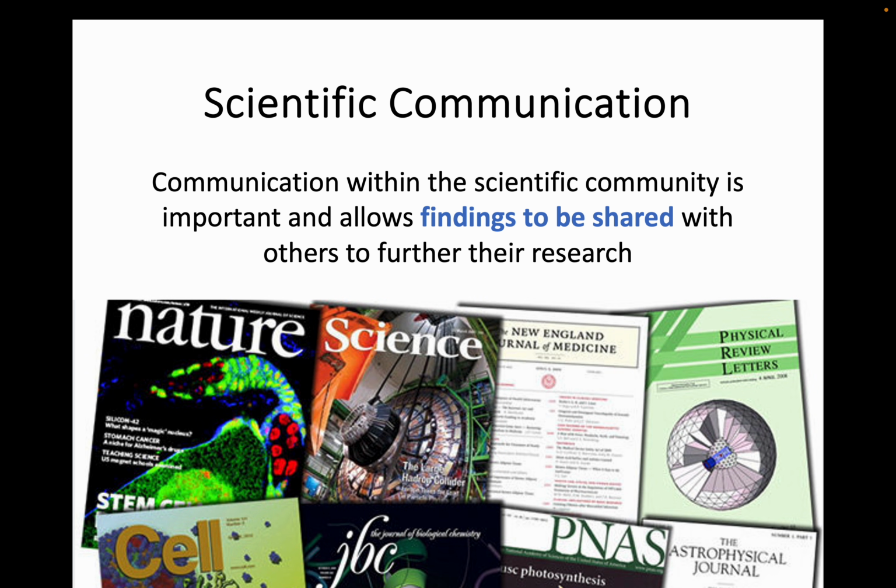So in terms of having all that information checked and shared, one of the things we look at in this unit is how we actually communicate scientific findings. Often this goes in the form of journals. This might be something you've come across before. Journals are scientific articles that are published to various journal companies that then go and share these out. You'll find some of them online, some of them are free, some of them are very expensive, which leads to a bigger debate as well. But that is then sharing your knowledge.